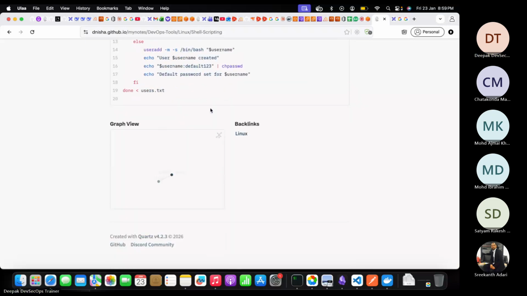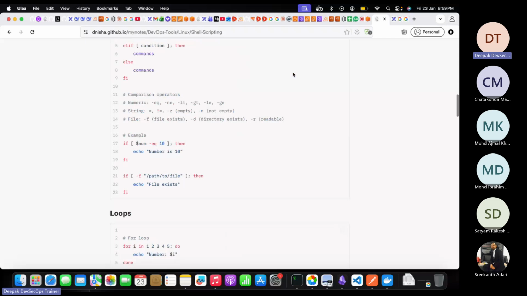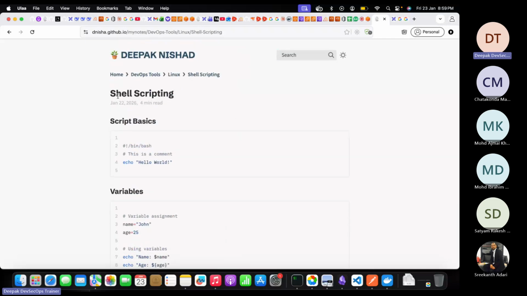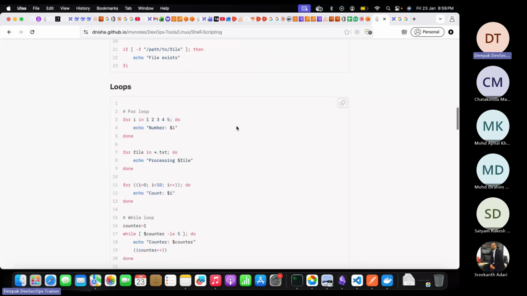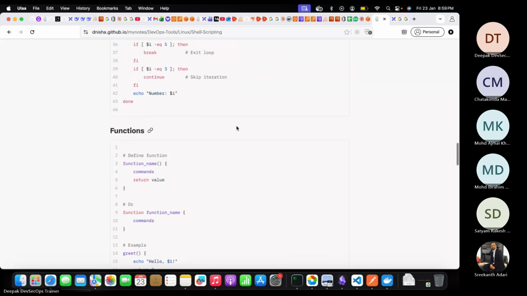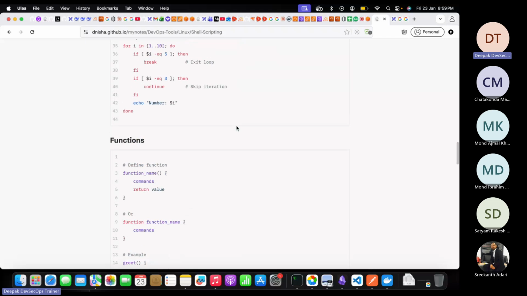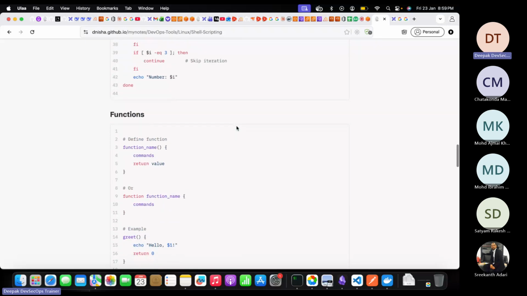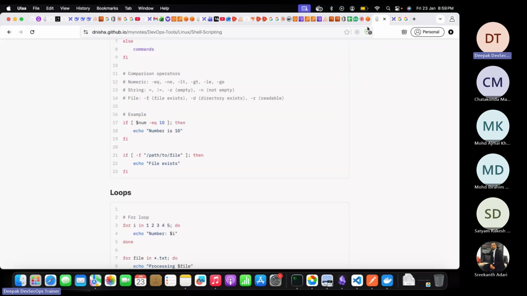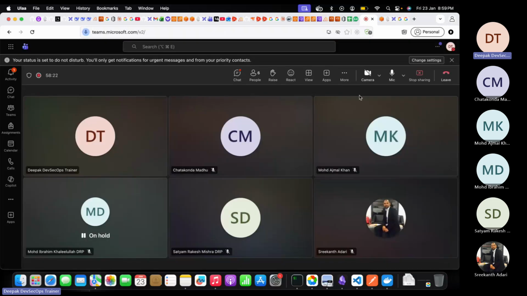So I believe in today's session you got a few basic ideas of how to write shell scripts and all of those basic things. Yeah, that's all for today. We'll connect in the next section and cover much more advanced things, functions and much bigger scenarios. Till then, if you guys have any doubt, you can ask, or we can just drop if you don't have any.